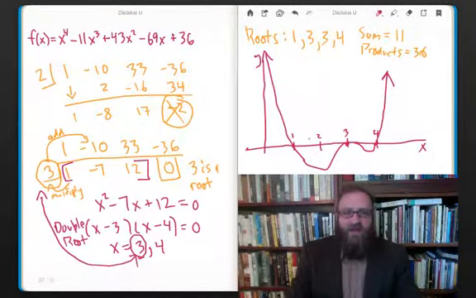We have graphed a 4th degree equation, which looks here like a W. We found the roots 1, 3, 3, and 4 using synthetic division. We've confirmed the formulas for the sum of the roots and the product of the roots. We used the rational root theorem to sort of predict which roots or which numbers we wanted to try when using synthetic division. And we have a nice little W here as our final product.